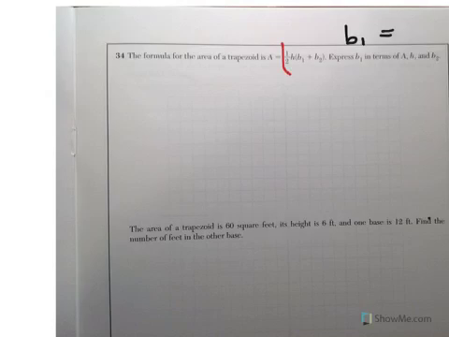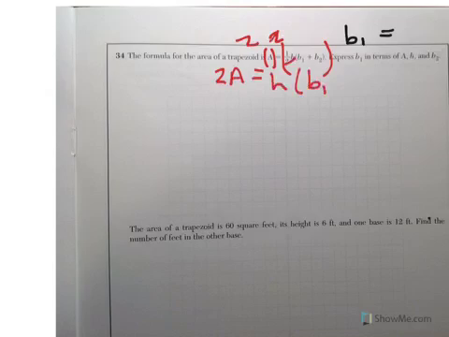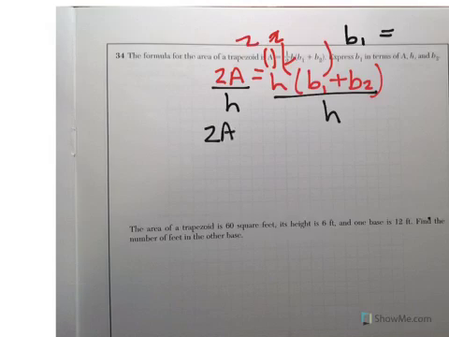So if I multiply everything by 2, I multiply this whole thing by 2, because this is 1 unit, and then I multiply the other side by 2, so I'm left with 2a equals, the 2's cancel out over here, and I'm left with h times b1 plus b2. The next step is to get rid of this h. The opposite of multiplying by h is to divide by h, so I'm left with 2a over h equals b1 plus b2. I can drop the parentheses because there's nothing outside of them that needs to be multiplying.